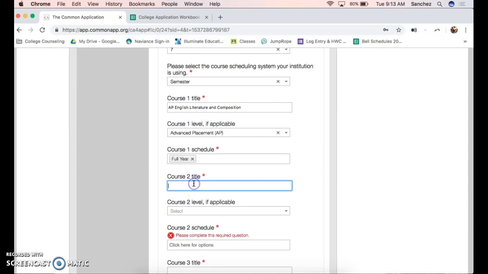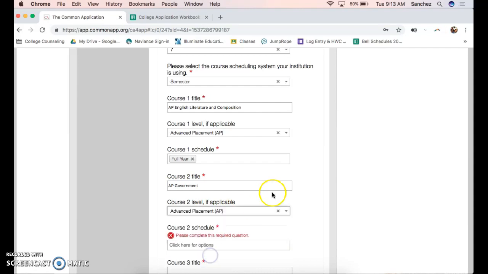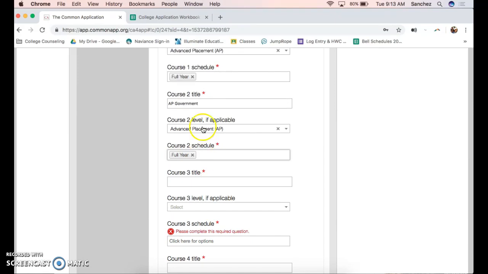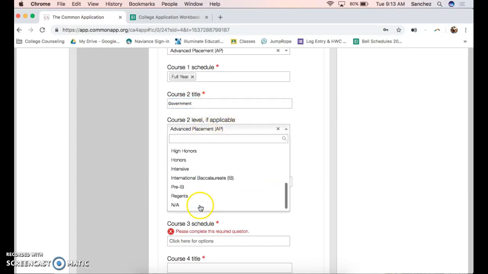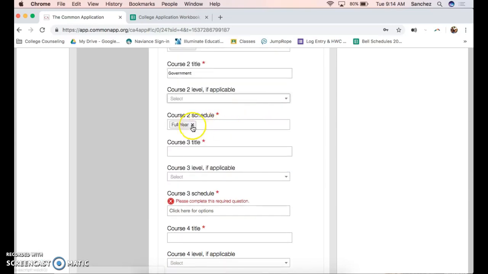So for example, if you are taking AP Government, you can type in AP Government, and for that, you will select AP. You are taking it the full year, unless you are taking regular government, in which case you would indicate just regular government. You would leave this blank, and this will not be full year.